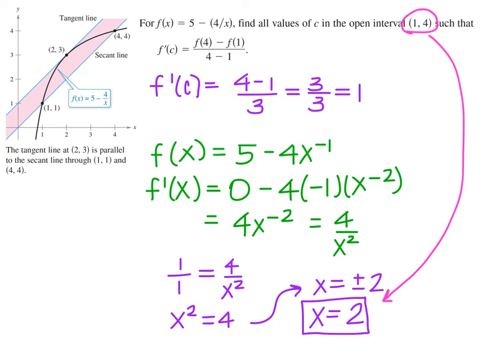So x is going to equal positive or -2, but it's only going to be positive 2 because I'm working with an interval that is positive. So -2 is not going to fit on that interval. So that means that all the values of c, so just x equals 2 or c equals 2, that is going to give you this definition of the mean value theorem right there, which essentially says that the slope of this tangent line is the same as the slope of the secant line from x equals 1 to x equals 4.